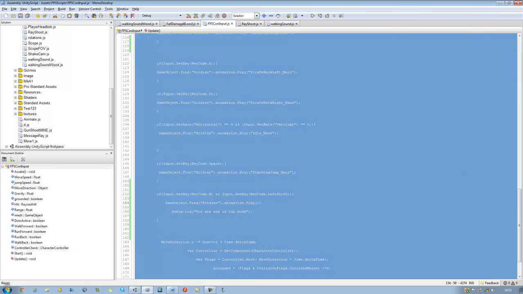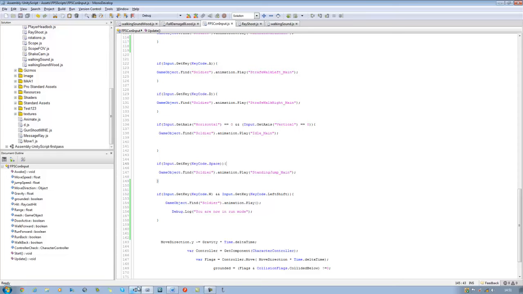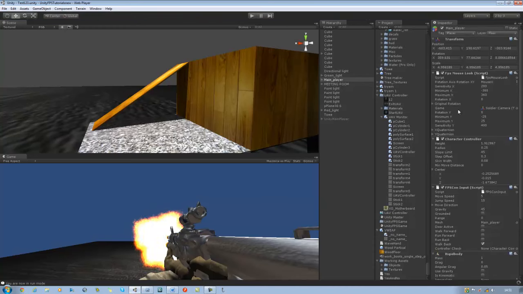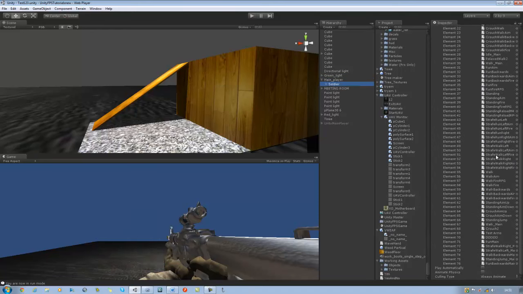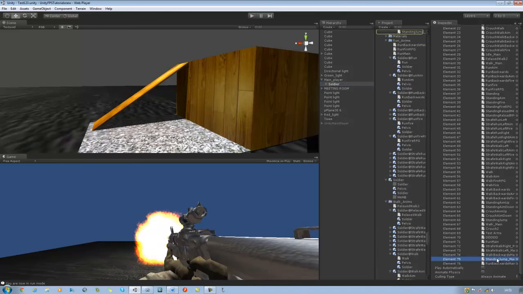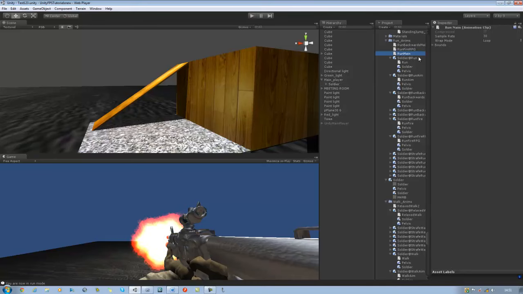I'm going to go back into Unity for one second and find out what the animation was called. His run animation is run main. That's what I called it. Okay.